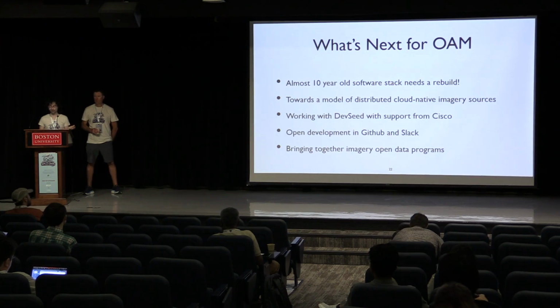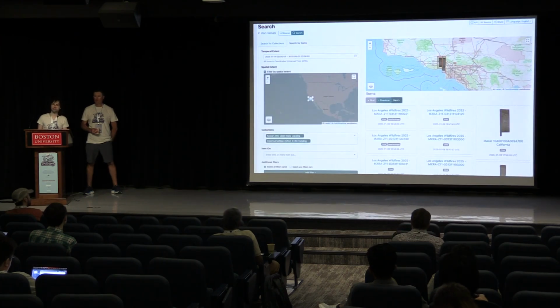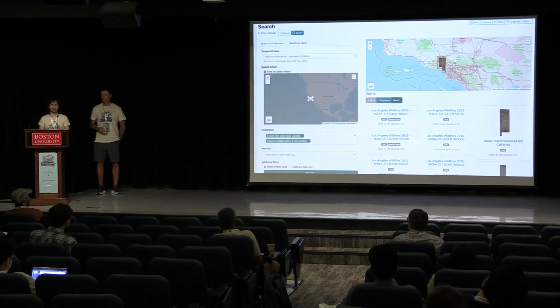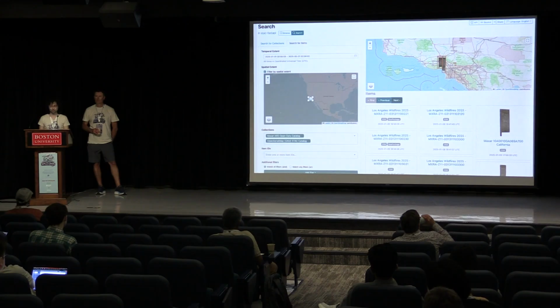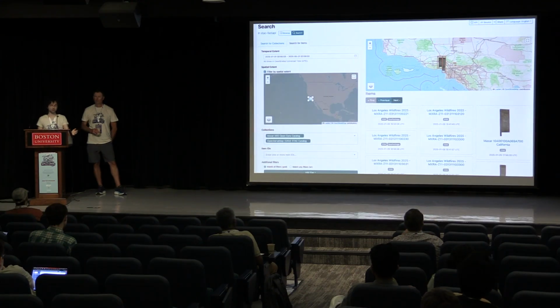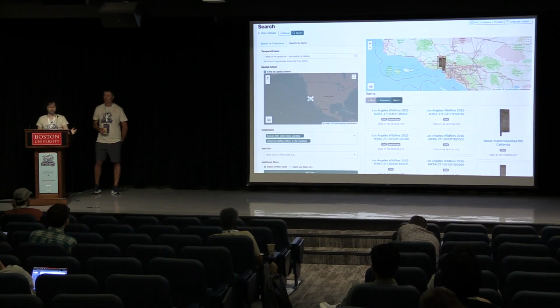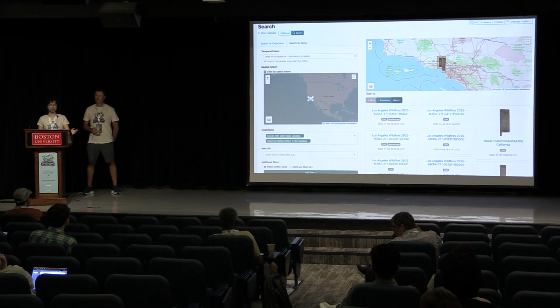So how that works is with the SpatioTemporal Asset Catalog, or STAC, which creates standard metadata and makes it highly searchable, highly available online. And so we've recently developed, DevSeed has produced, a STAC catalog through FastAPI and made all of our OpenAerialMap data available through that.